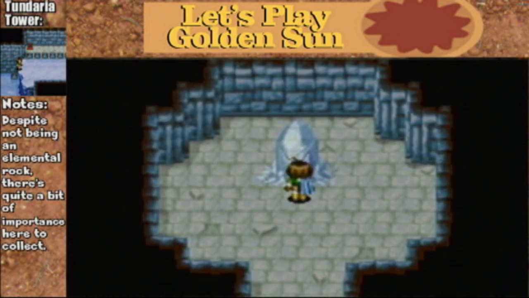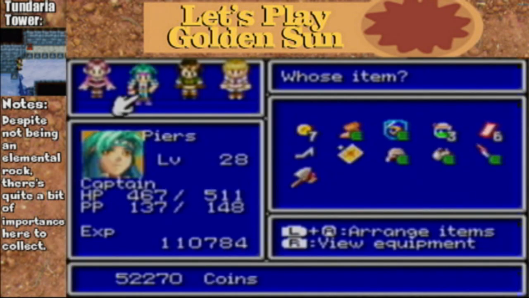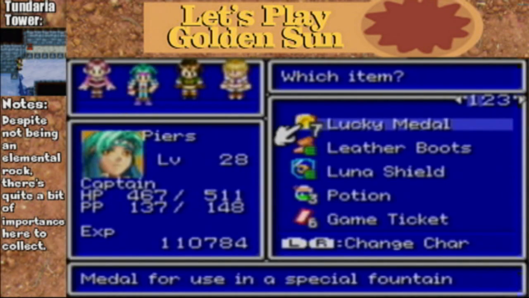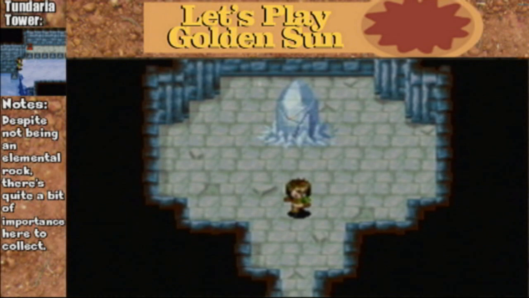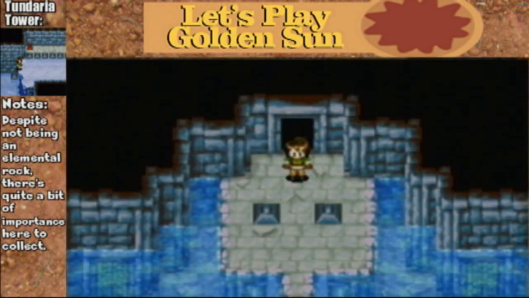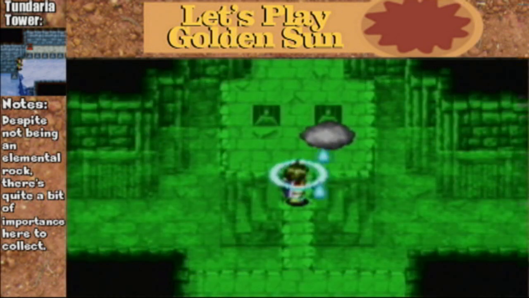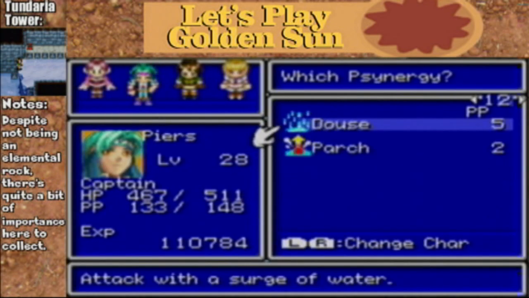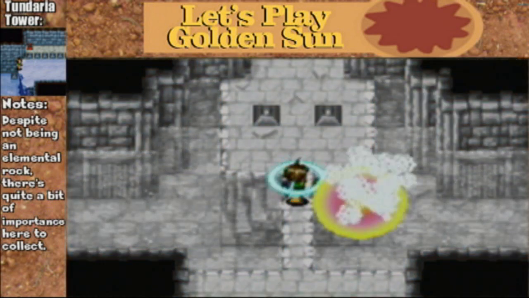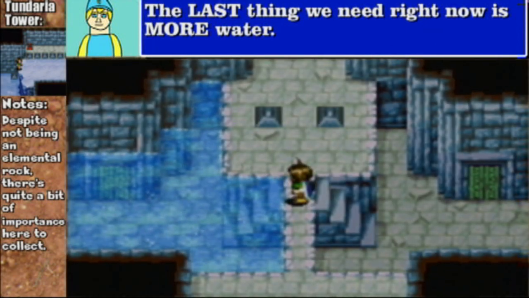It's been a while, but if you remember, this looks like something we want. It's very similar to the trident piece that we got over at Tear God's Tower. So it'd be pretty good to get this one as well. Unfortunately, there's no way to actually get to that. What we can do is cast Parch on Piers. That is Thous, not Parch. We do not want to add more water. We want to take away the water. And we can actually do this on both sides. Might as well get that out of the way.